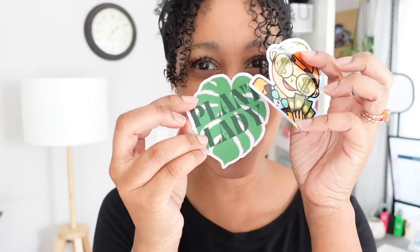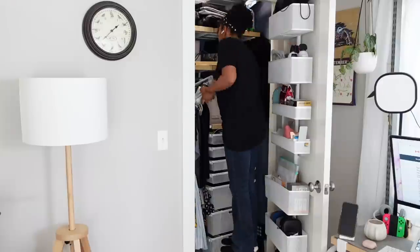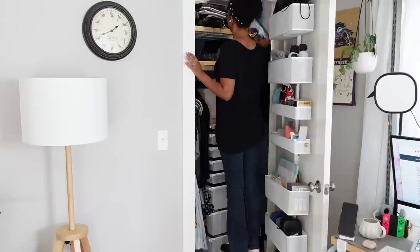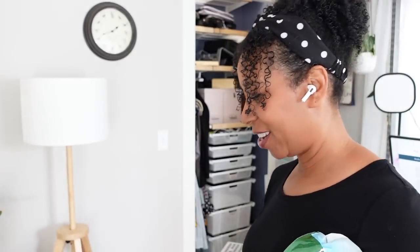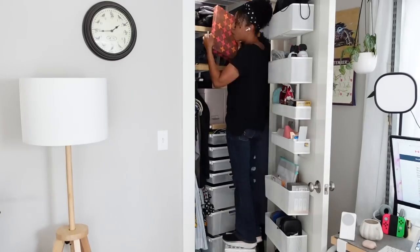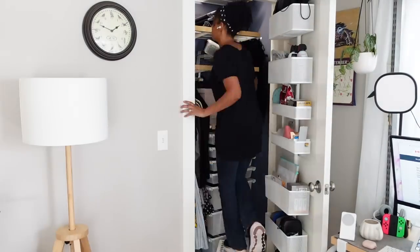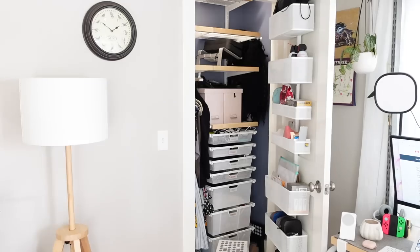I found some stickers to put on my PC — a plant sticker, a plant lady sticker, and one from my friend Pat: a Las Vegas Island sticker. Confession time: I did save the box from YouTube for my creator award. I'm going to keep the little letter that came with it, but I'm going to let the box go — what am I going to do with the actual box? Even though I help people declutter for a living and encourage them not to keep things that are just sentimental without being useful, I go through the same things my clients do.